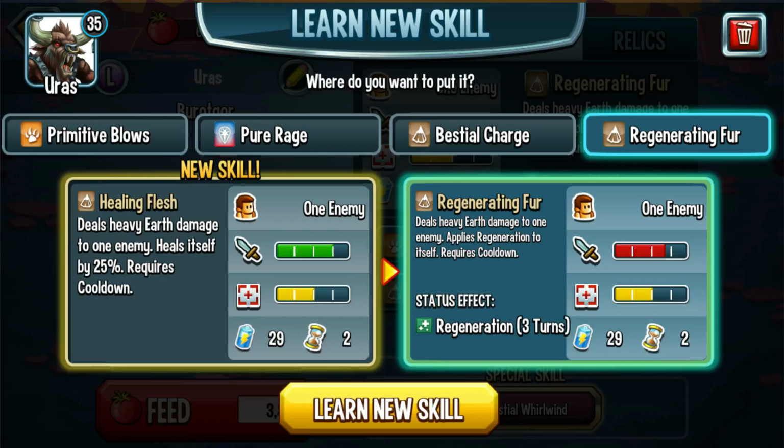So do I want a straight up 20%, 25% heal, or do I want regeneration? Now, the regeneration will probably do more over time. But just straight up getting 25% back in a hot battle is probably better. It really depends. Do you want to do a long-term thing, or... You know, it does more damage. I think that's the deciding factor for me.